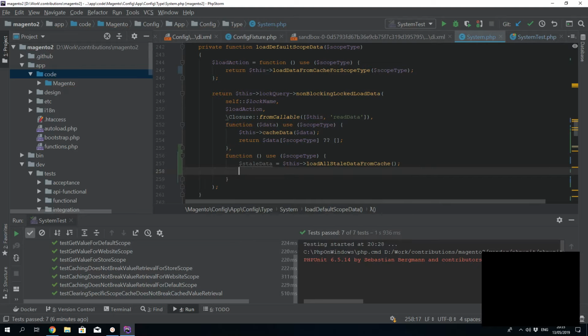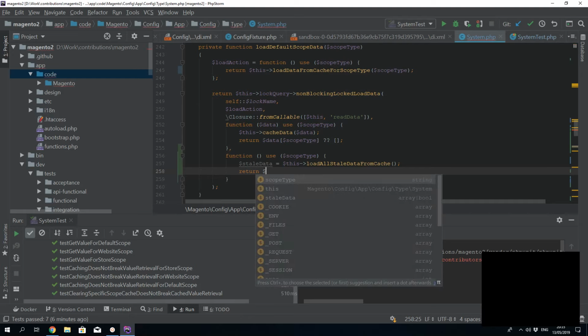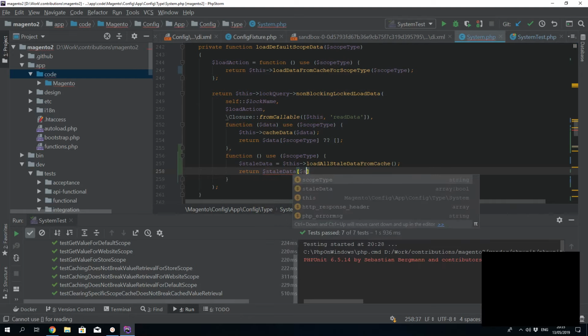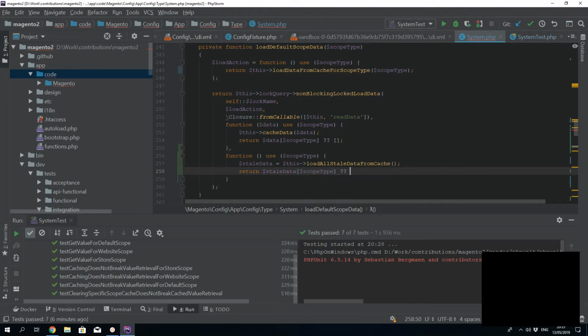And what we will do here is this construction: stale data, scope type, if it's not defined.